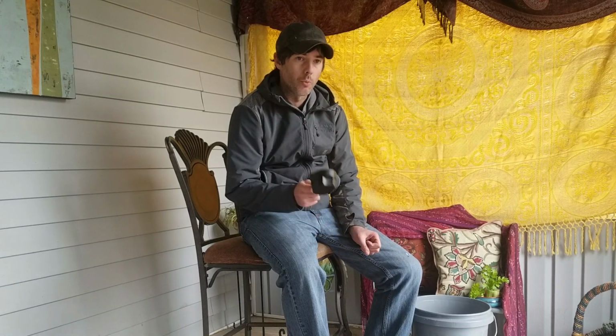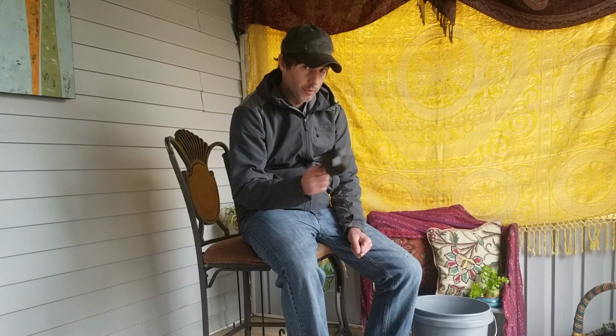I'm going to give it a try and see if it works. We'll try just a small batch first, and then if it works out, awesome. That will make my life a little bit easier down the road. If it doesn't work, then another lesson learned. So I have already fermented some feed, and I could use some of the water from that feed as a starter for the new bucket, but for the sake of making this video and everything, I kind of want to start from the beginning.